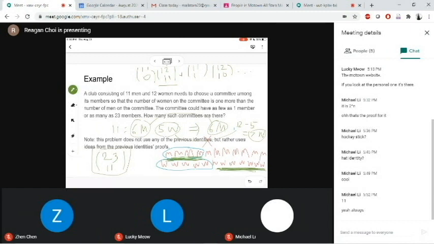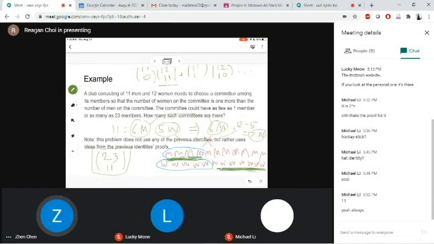I don't know what argument you chose before, but it's just like you choose the people that are not on the committee, but only for the women. Or you could do only for the men, it's fine. You get 23 choose 12, which is the same thing. Anyway, does this make sense? Kind of. Yeah. I mean, this is obviously a hard example, so it's fine if you don't get it.